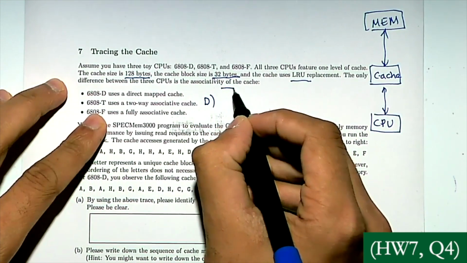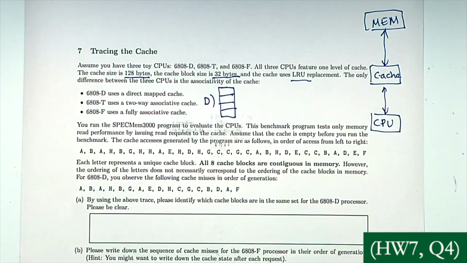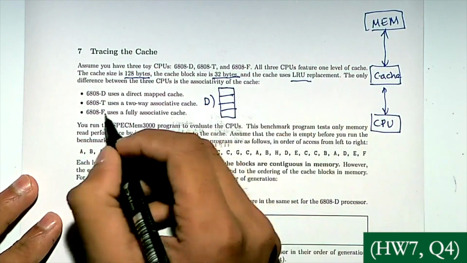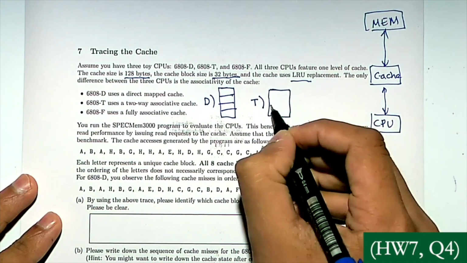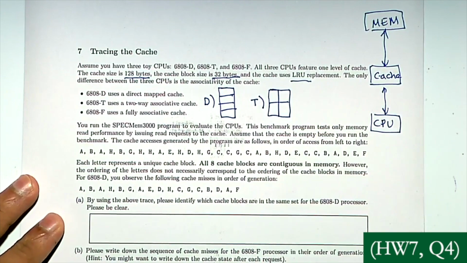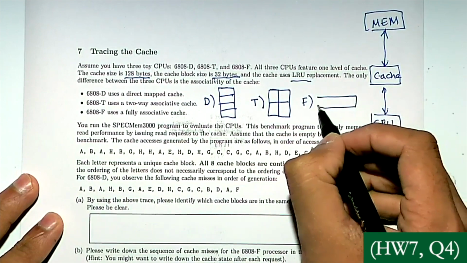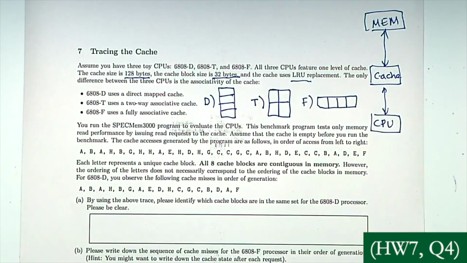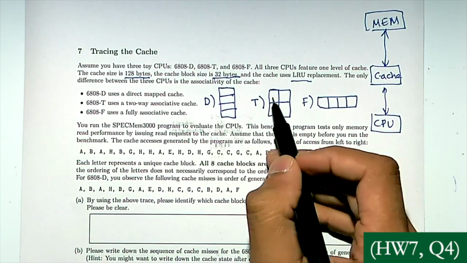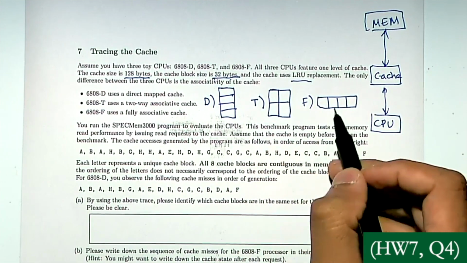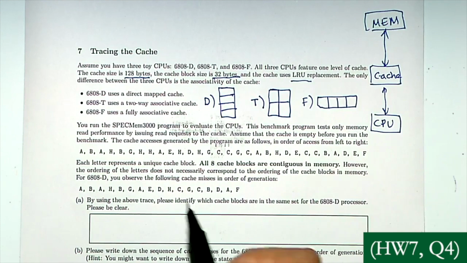If we draw these out, D is a direct mapped cache. So every single block gets its own set, so we have 4 different sets in the cache, and there's only one way. The design T uses a 2-way set associative cache, so there are 2 sets and 2 ways, because there are precisely 4 blocks in this cache. And cache F is fully associative, so there's only one set which contains all 4 blocks. When each of these caches stores a block, in D it's mapped directly to only one set. With T, it's mapped to one of these sets, but it could go in either way. And with F, all blocks are mapped to this one set, but they could occupy any of these ways.